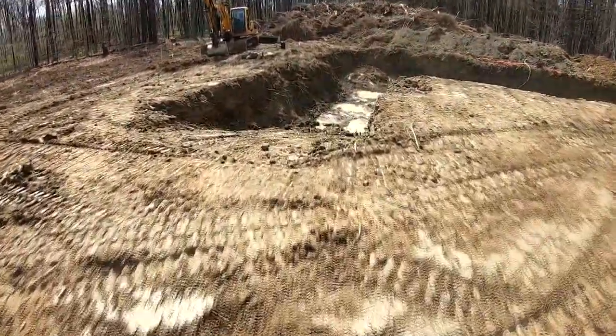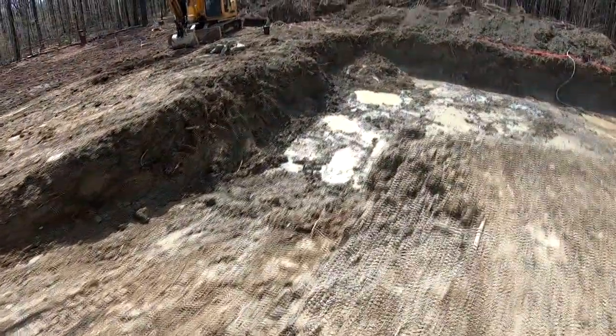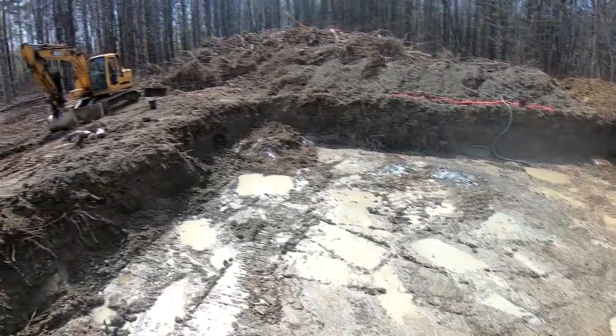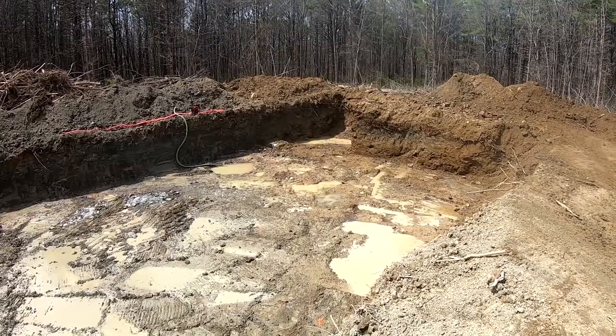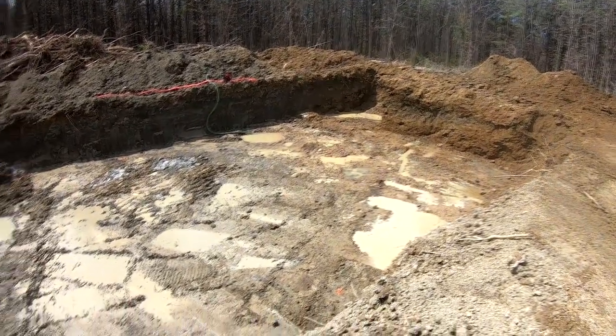There. The foundation is dug. I've taken the ledge out of the center. We've moved it to get away from the ledge in the corner. And I had to dig a bulkhead for the basement over in that corner. But it's done, ready for cement.